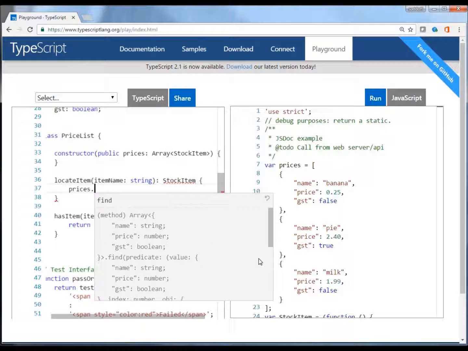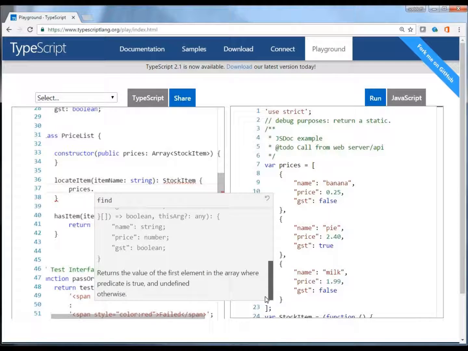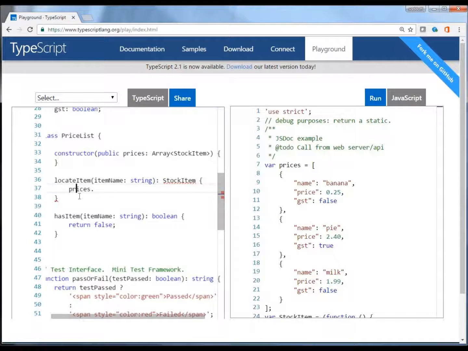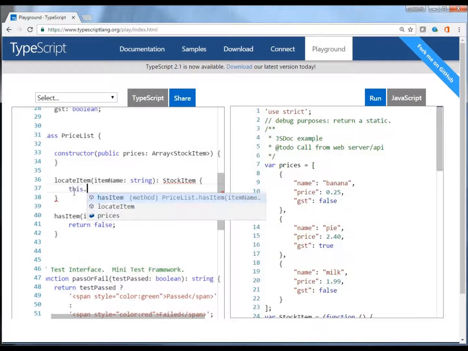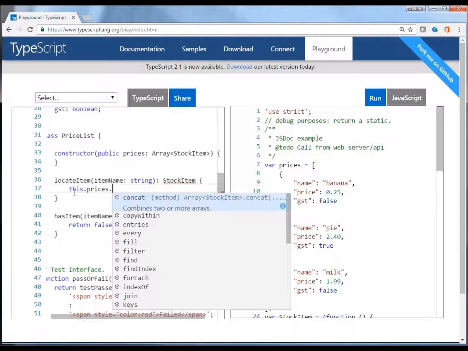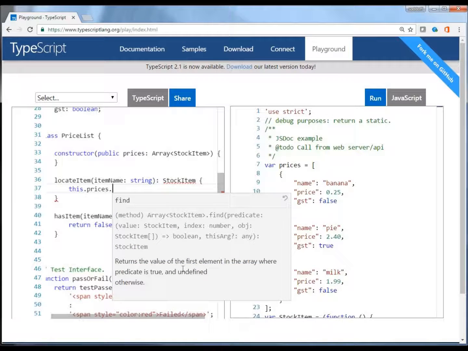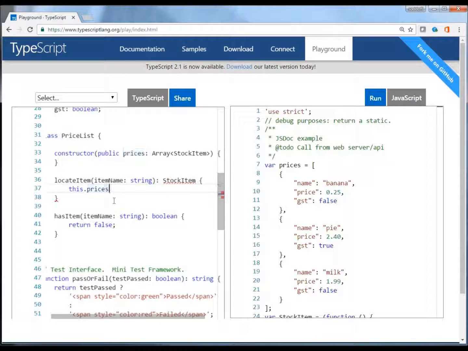Now, one we're looking for initially is the find one, and you can see on the original array it's very verbose. It actually has a copy of each one of the elements in the array. But if we go and now look at our local copy of that, the this.prices array, you'll see that if we go to find again and we look at the signature of that call, it's a lot cleaner. It's accepting a predicate or a function value containing the stock item as one of the values to pass in. You can optionally accept the index as well, and returns a boolean, and the whole thing returns a stock item, which is the thing we want.